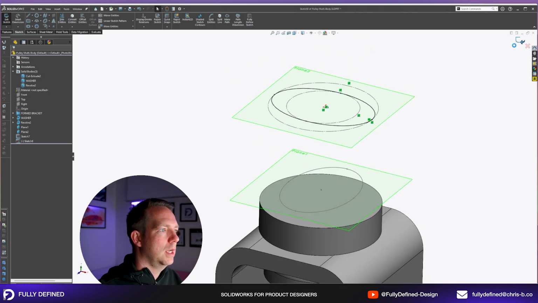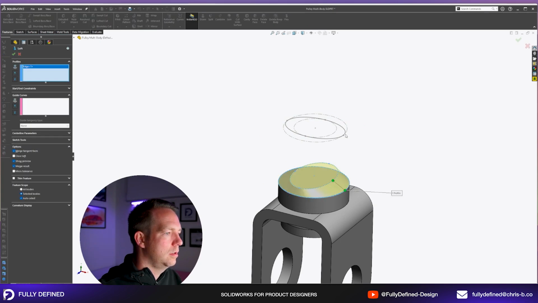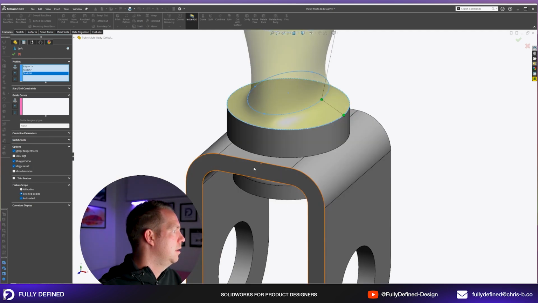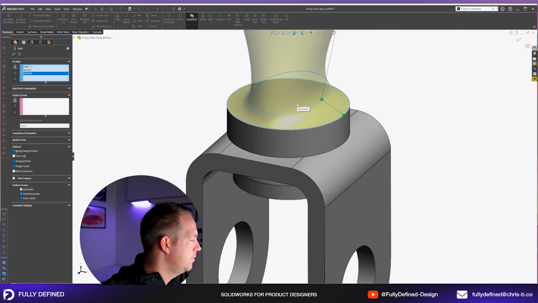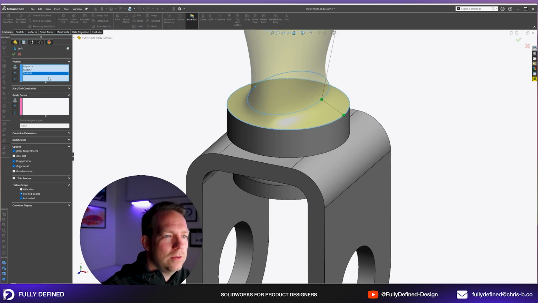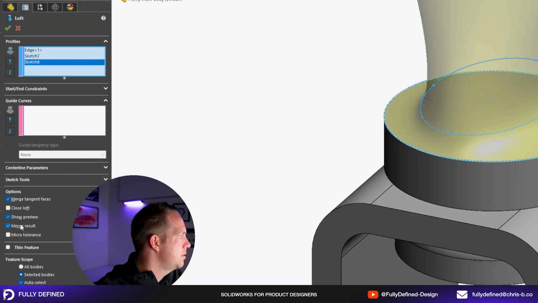Very simple. Okay, loft. Let's hide those planes. Let's do our loft. Gonna go edge, dot, dot, top view. Pretty well lined up. Cool. Now, there are a few more features, a few more options, in the loft feature than there is like the revolve. Sometimes it's harder to find that merge result tick button. Here we can actually see it's down here under options, merge result.